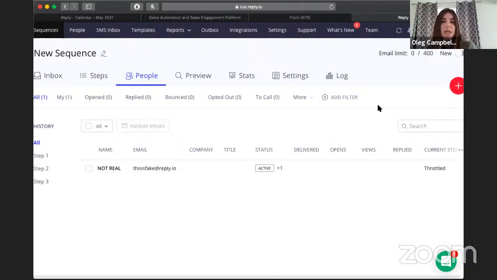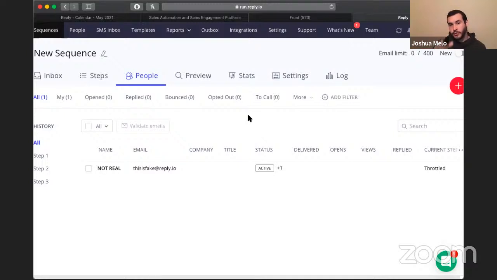And again, if you do notice that that's happening in the Outbox, or if you notice that when you're looking at your people tab and you see, okay, this was sent at 6 a.m., my schedule doesn't open till 8, I would definitely open a live chat with our support team. It's not a common issue, but sometimes the reporting and the time zone that you're sending the emails don't actually align. So the reporting is showing you when the emails were sent in a completely different time zone. So it looks like they were sent out of your window, but they actually were sent on time.